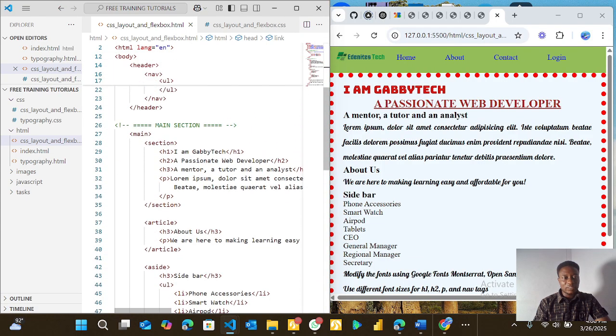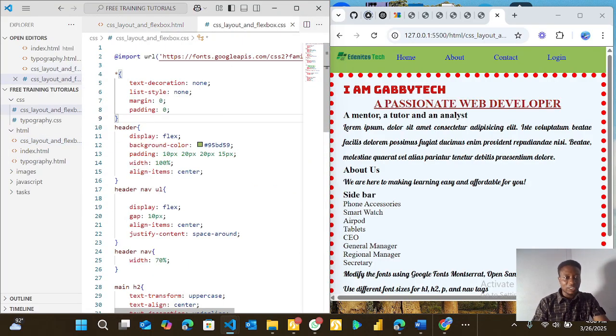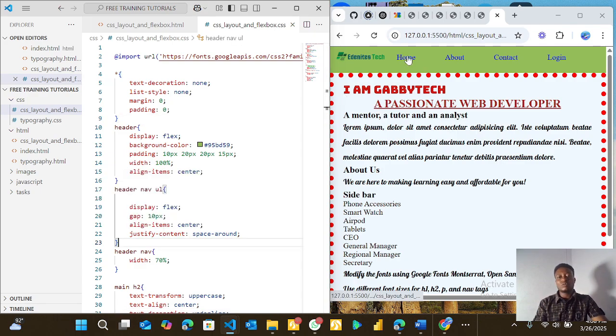Having done that on the header section, what I would want us to do in that header section is to change the color of the anchor tag. Anchor tag comes with a default color of blue and default underline. I've removed the underline. For me to remove this color, you would need to call the anchor tag directly.